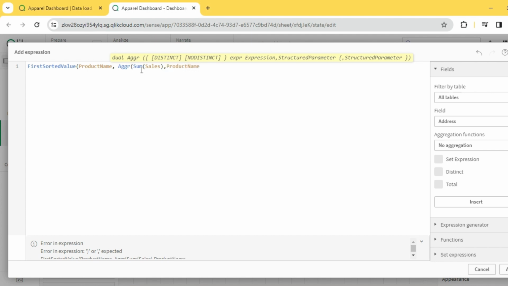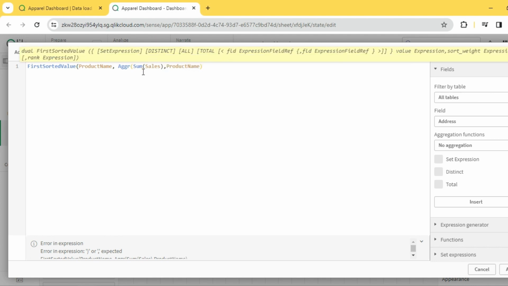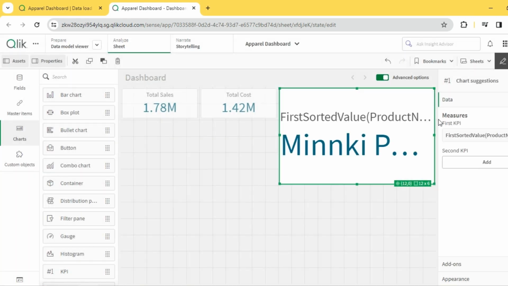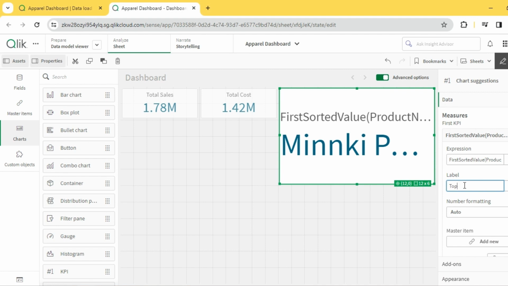Based on product, I'm doing a group by and doing sum of sales, and I want this to be in the descending order. So I give a minus over here, and I want to see the top product, the very first product in the descending. Okay, so this gives me the top selling product, top product.